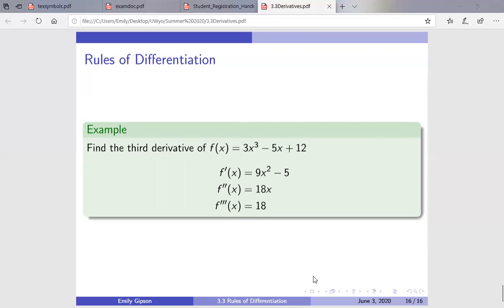You can imagine that if we take the fourth derivative, we would get the fourth derivative of 18x. We usually don't say quadruple prime, we just say the fourth derivative would equal 0. And if we tried to do it again to take the fifth derivative, well, that would equal 0 too. So after a point, we just can't keep taking more and more derivatives. It doesn't mean anything. And that's kind of what we're talking about with taking as many derivatives as our function allows.